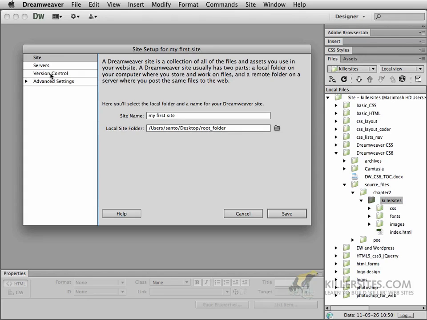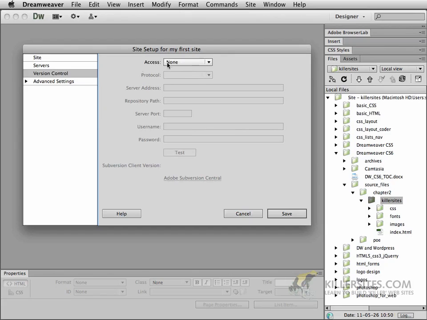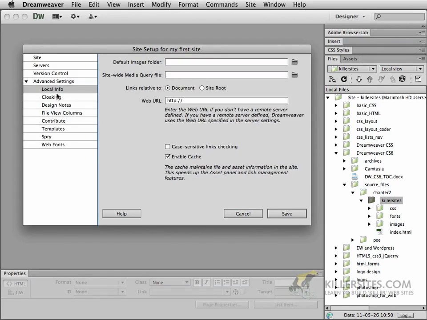There's also a couple of other things that we can look at in here. Version control, although it's not really anything that we need to be concerned with at the moment. Even in the advanced settings, information like local info, default images folder, and whether or not the links are going to be document or site root relative or absolute, these are things that we'll discuss when we look at links a little bit more.